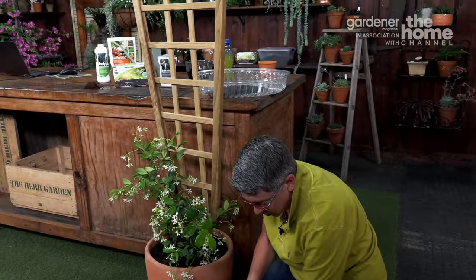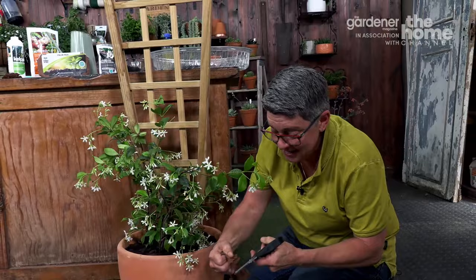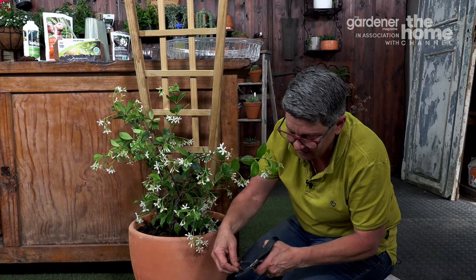So, in your little arsenal, stockings. Perfect, perfect. I love stockings. Well, not really, you know what I mean, for the garden. They work really, really nicely, and because they can stretch, they disintegrate after a while, and so you take this. You can also use a bit of shade cloth, whatever.